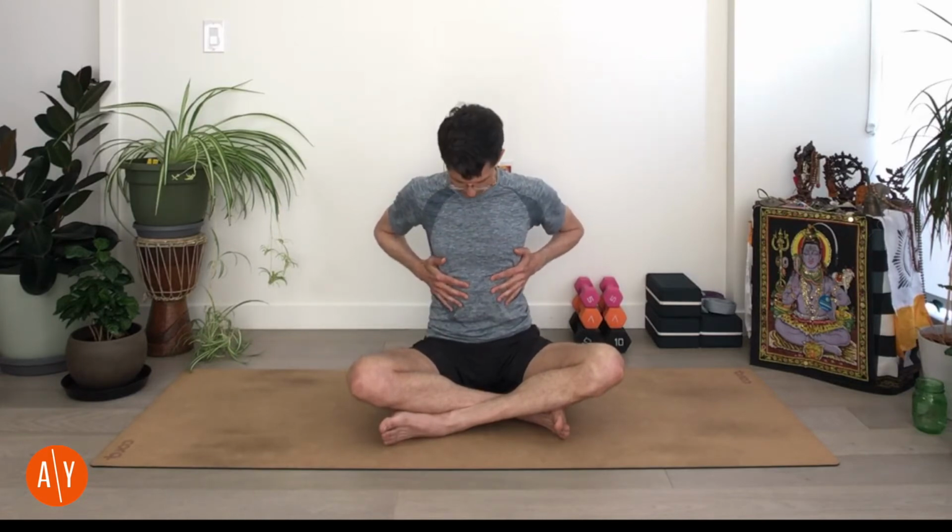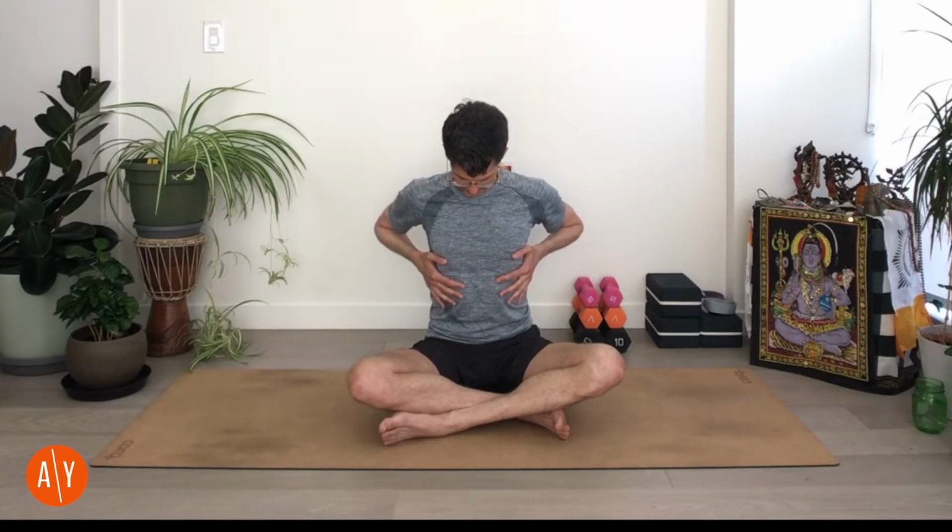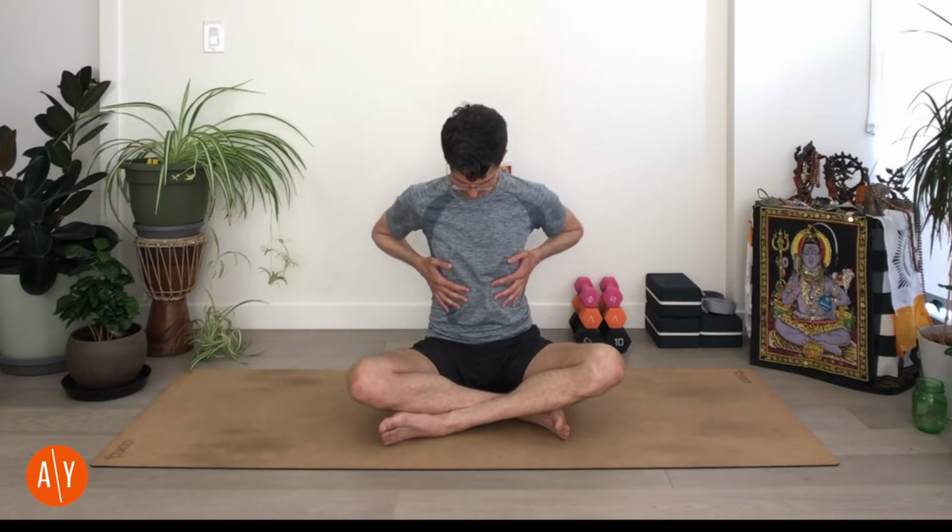Take your hands onto the sides of your ribs and wrap your fingers around to the front of your ribs. Angle your hands down slightly so your fingers are pointing down a little bit. And then look down at your hands and breathe in and out. Take nice, deep, long breaths in and out.